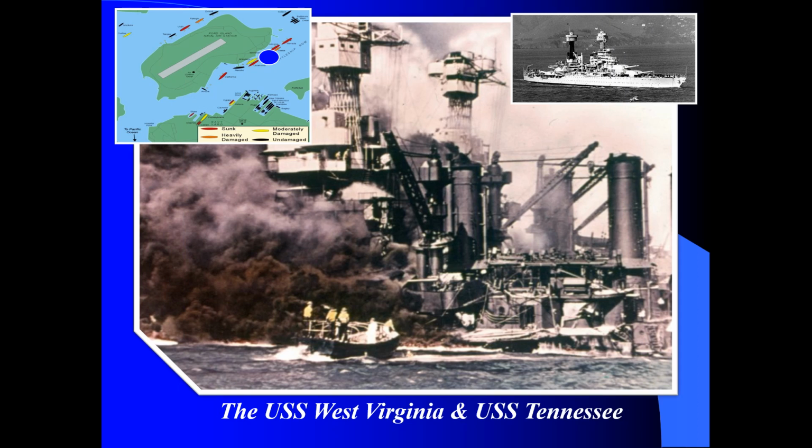The USS West Virginia took 7 torpedoes on the port side. The ship's commander, Captain Mervyn S. Bennion, was killed on the bridge of the ship. Under her own power, she went to Bremerton, Washington for reconstruction. She participated in the Battle of Leyte Gulf, Iwo Jima, and Okinawa. She was decommissioned in 1947 and sold for scrap in 1959.